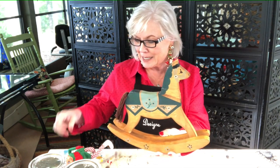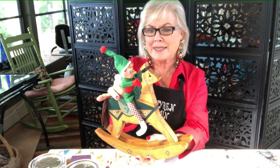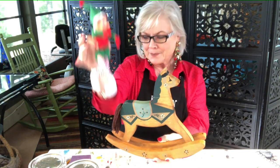And I know, why are you going to cover that up with paint? Well, just because that's what I do. And he's going to be really cute. I'm going to probably let this little elf ride on him once I get him all painted, but he's going to be my little Christmas rocking horse with the little elf riding.